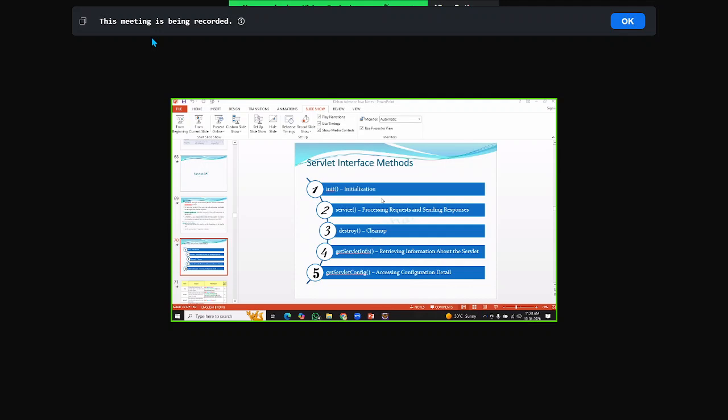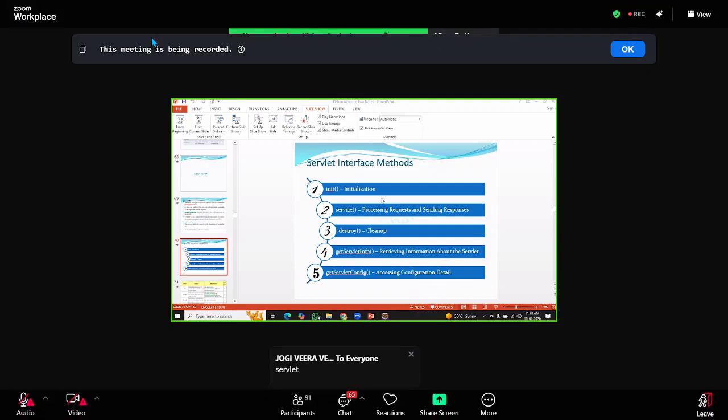Very simple. First, in your mind, I want you to have a hierarchy. First, create that hierarchy in your mind. In that hierarchy, what is the first interface? Servlet. From servlet, you need to have one more class. What is that? Generic servlet. What is the parent interface for generic servlet? Servlet. From generic servlet, you are having one more child. What is that? HTTP servlet.